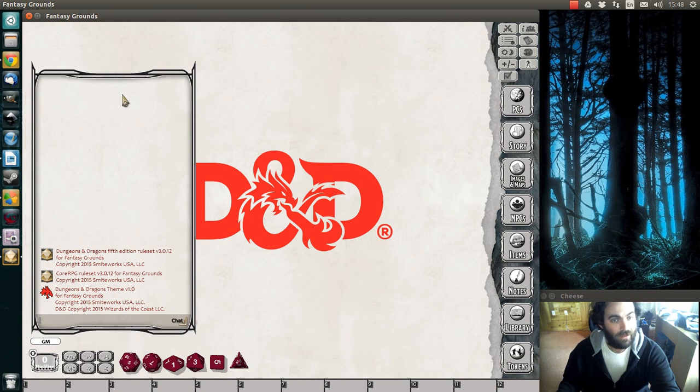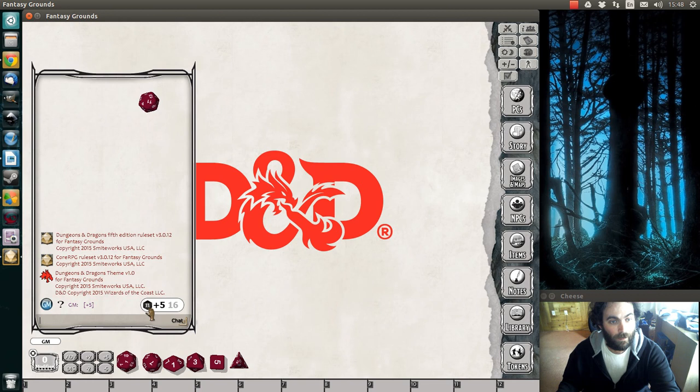So, in D&D Basic virtual tabletop, you have your chat window. This will also show the results of any dice rolls. You can have DM whisper messages. You can even do different languages that only people with that skill can see. That'll also be a different video later in the future. You also have your modifiers, your advantage, disadvantage, proficiency modifiers. So if we do that, and then we roll our d20, here we go, and it auto puts your dice down.